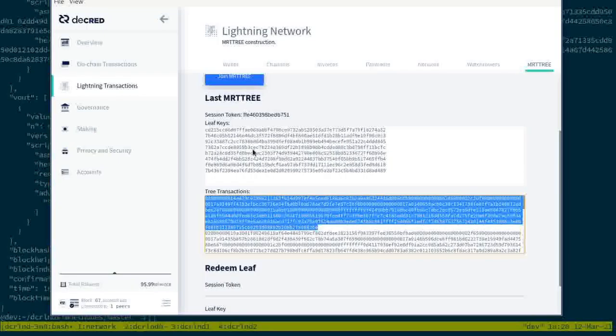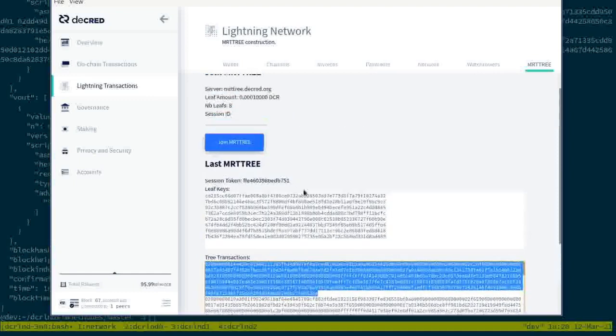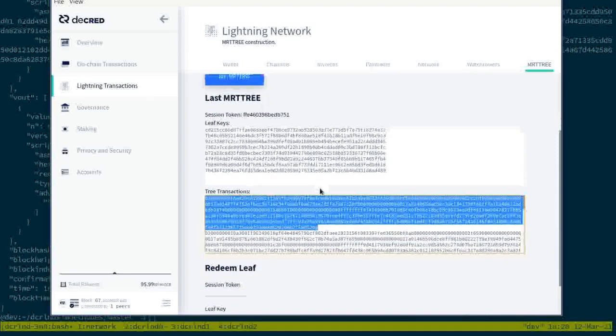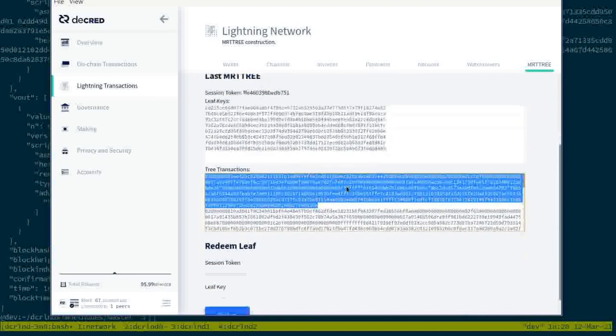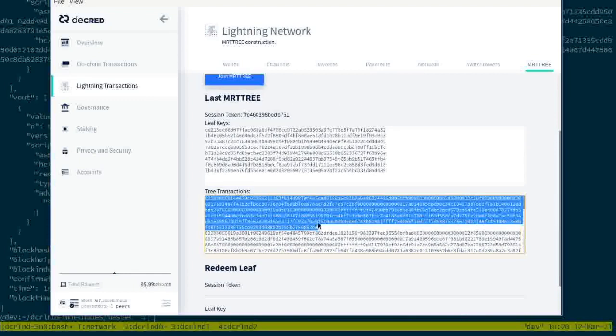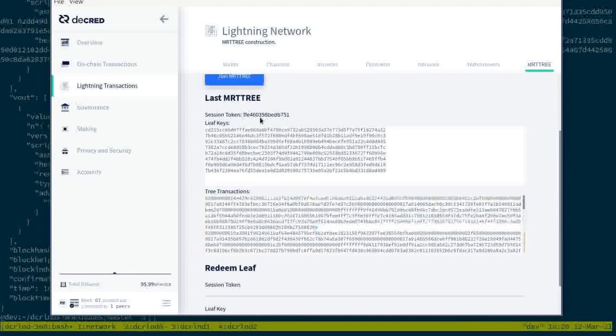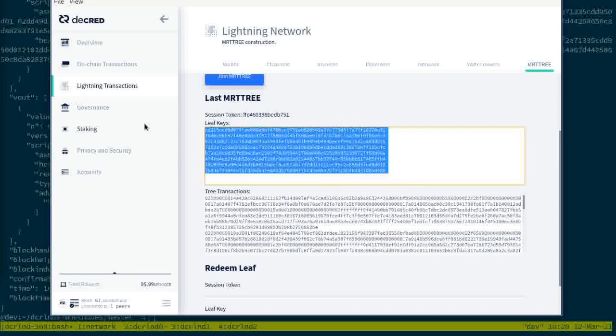And now Alice can participate. So the root transaction has a long time lock until it can be redeemed by the pre-signed transactions. However, I'm going to just quickly copy these out.